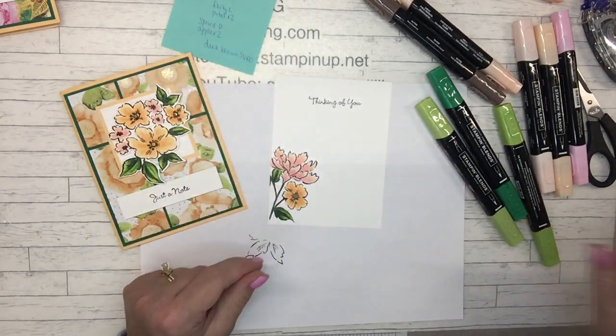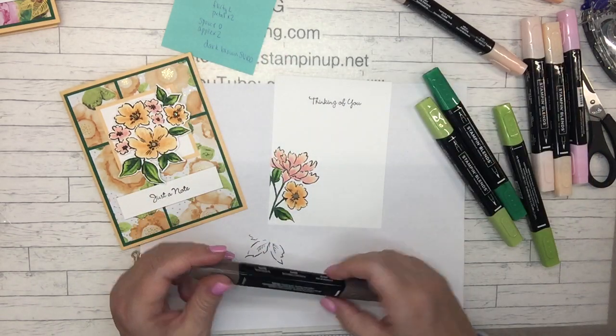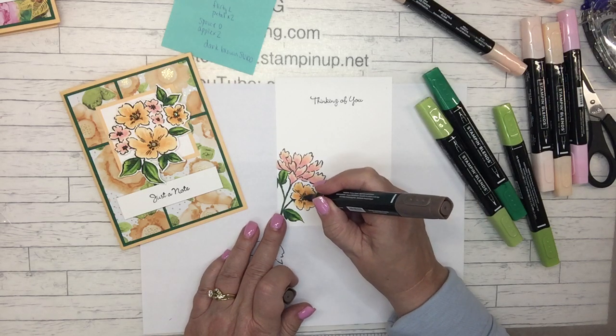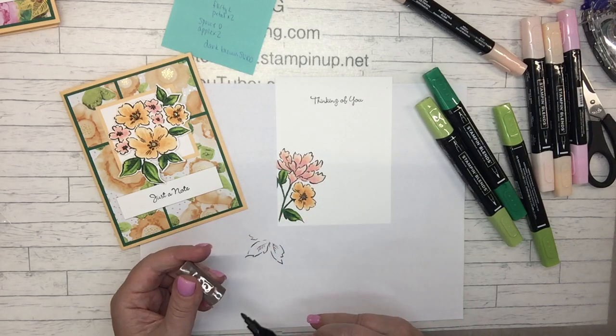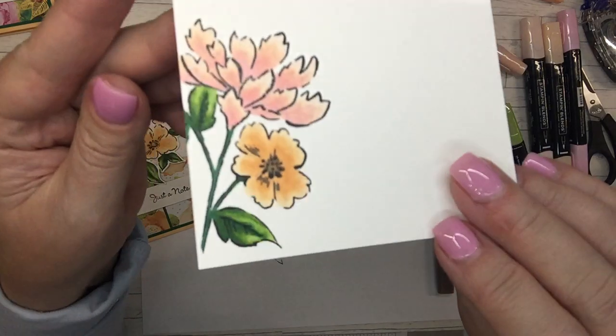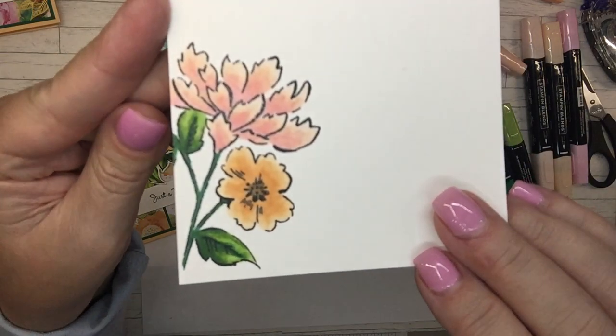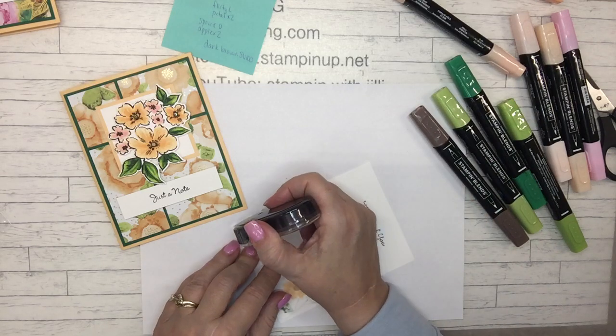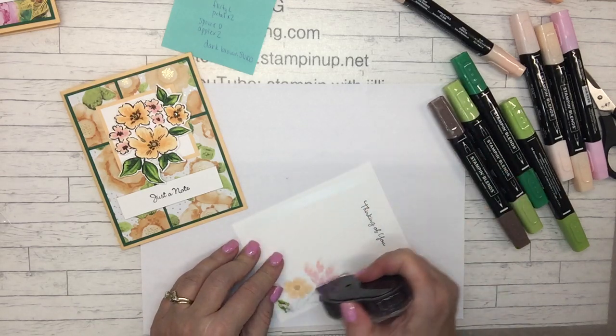Okay, there's no ribbon on here. It's just coloring. Okay, I'm going to do the little dots. That looks good. Little dots. Okay, so I think we're almost done. That didn't take long.